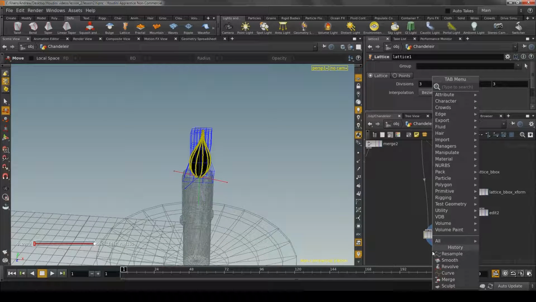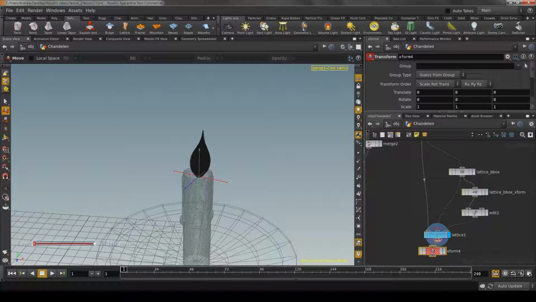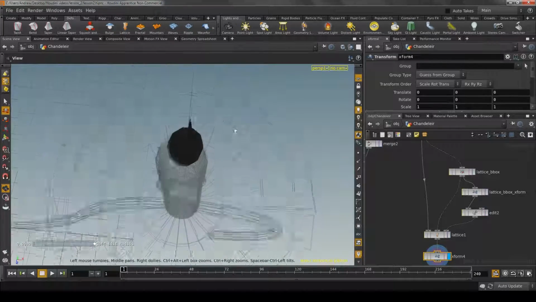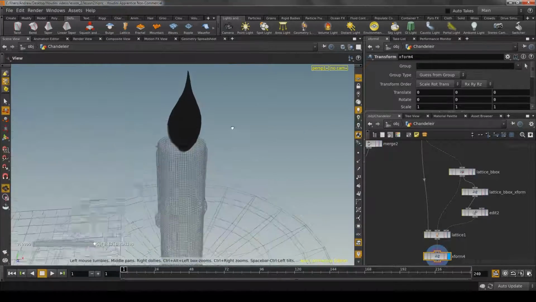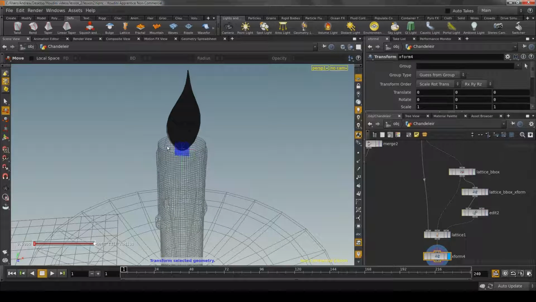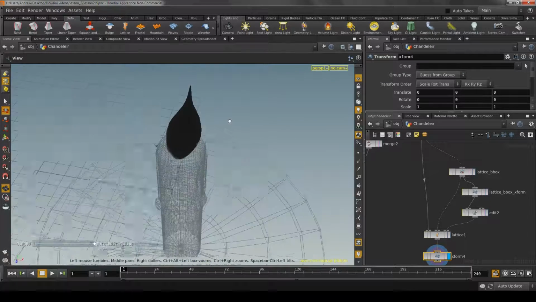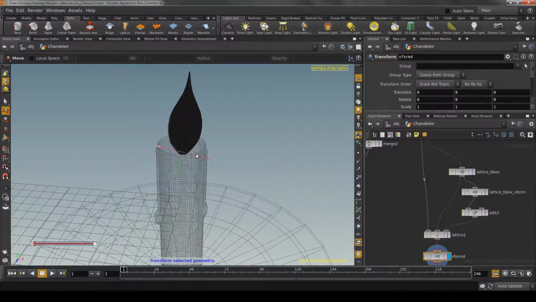We can add one more transform node by using the revolve tool and the Lattice Tool. We've probably moved the flame a little bit off of the center here, so we can just make sure that we've got this selected properly and move the bottom of the flame back where it should be.